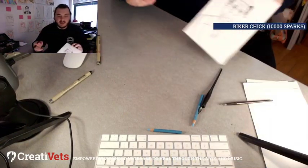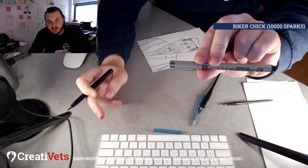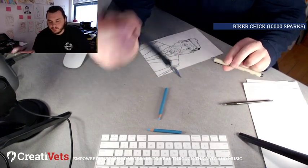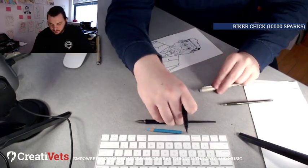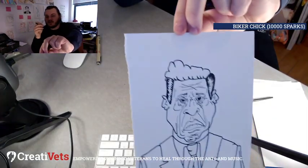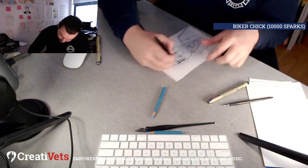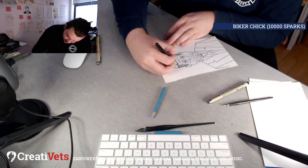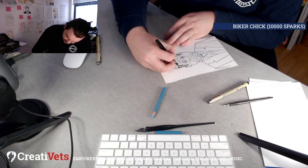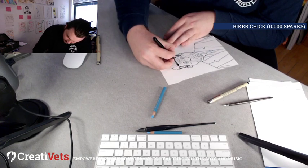Now again, you can get super detailed and come in with one of these super small micron pens, or you can use your quill tip, because these are really nice fine points, and make every strand of hair. I'm not gonna do that. I'm just gonna suggest that he's got some slicked black hair. Right? Again, how you do that is just make these suggested lines.